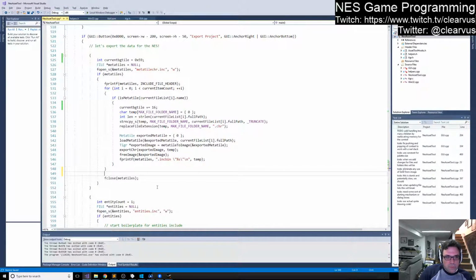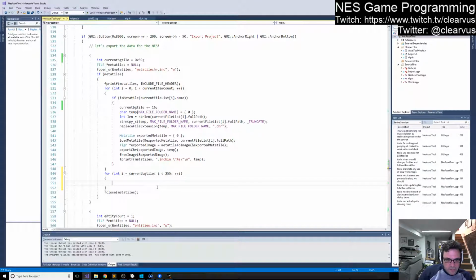Let's see. So current BG tile. Well, let's do this. For int i is equal to current BG tile, i is less than 255. I think I'll have that right.